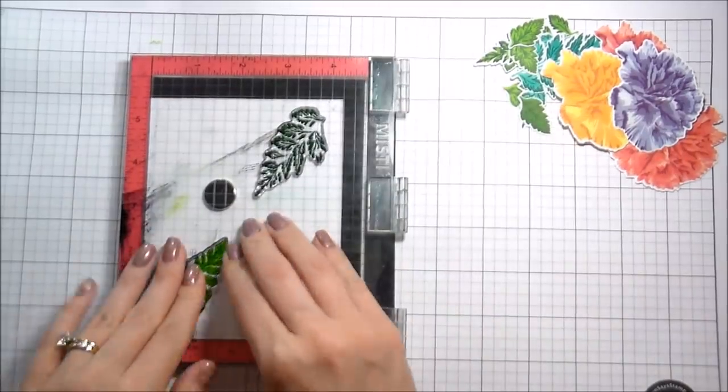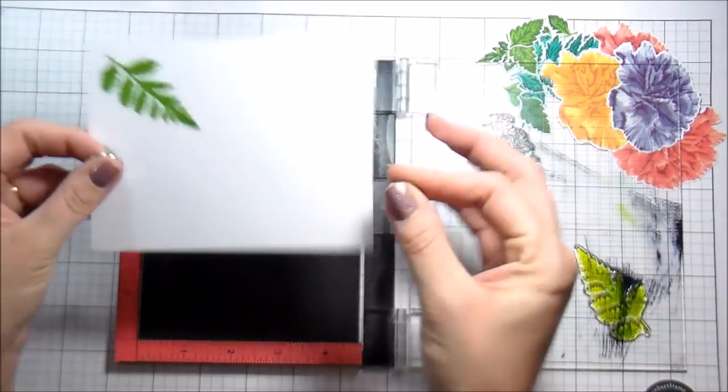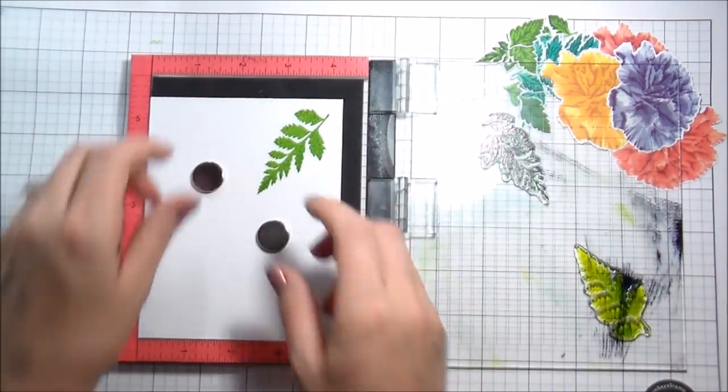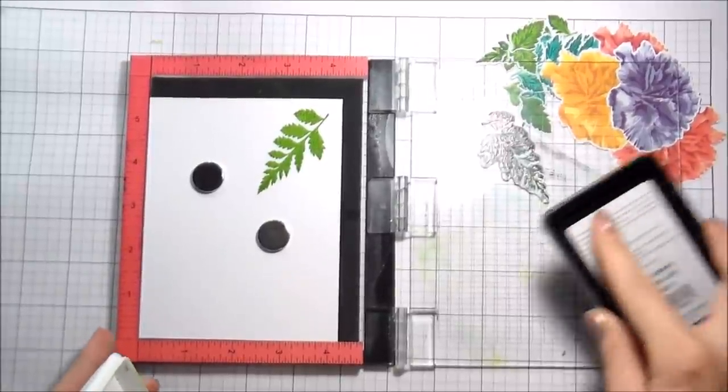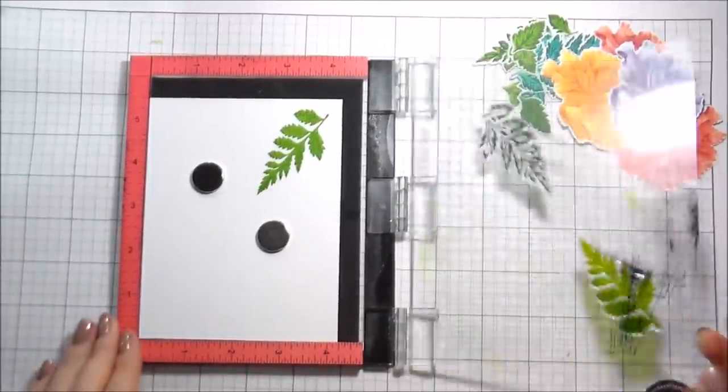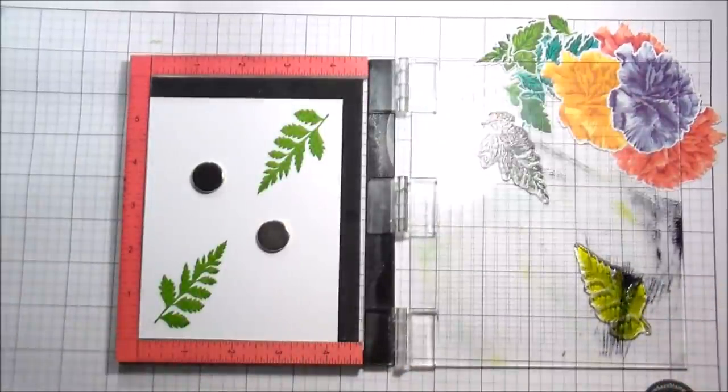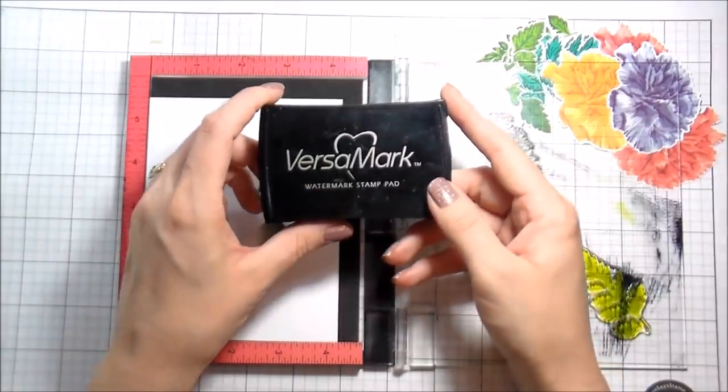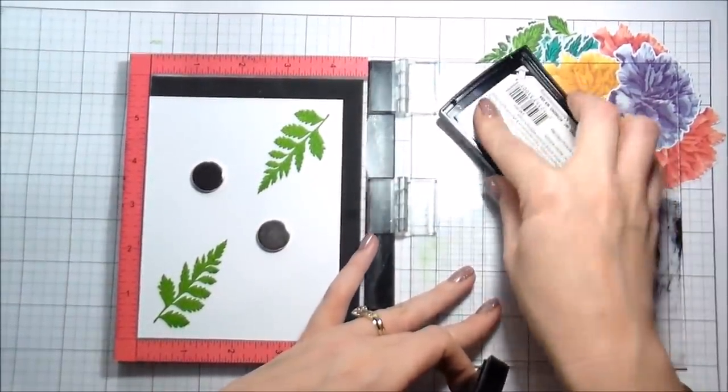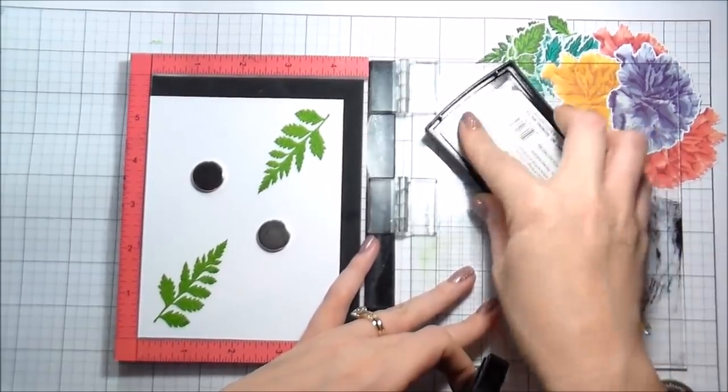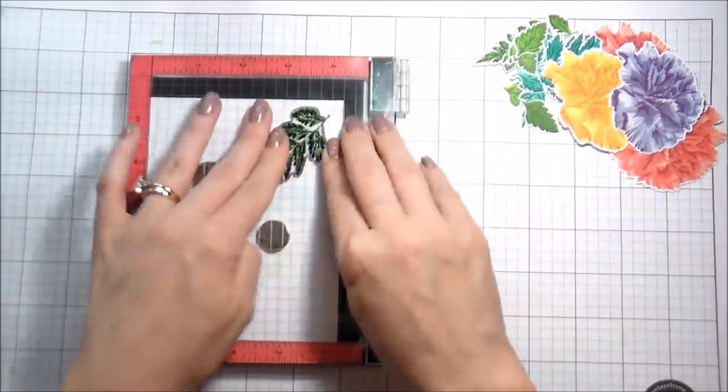And then honestly I was done, but as I started thinking about how I wanted my design to go, I really wanted to add some gold kind of splatters in the background. I knew I wanted to have black stripes. We'll get to that in one second. So I'm stamping these out in green and then I'm going to do the detail layer. I waited for the green to dry and then I'm going to stamp in Versamark.